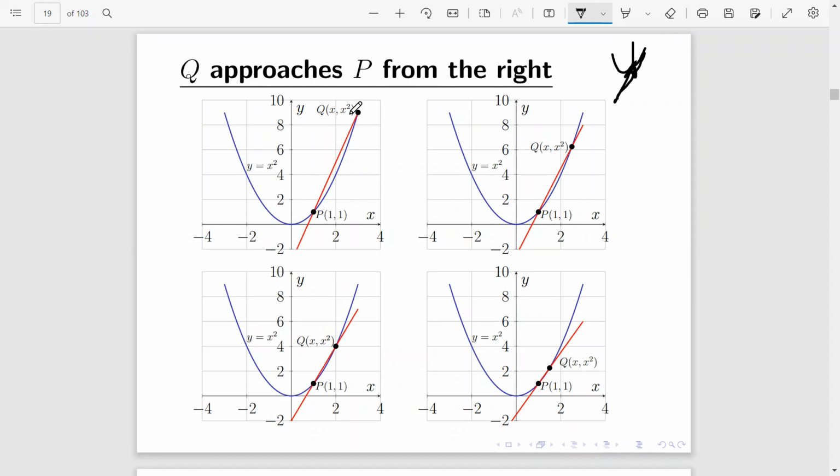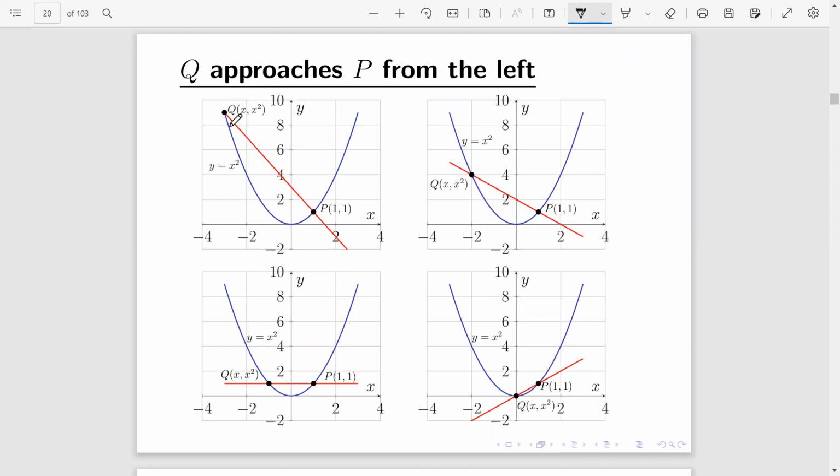So as you can see, we took some point Q along the graph. You want this Q to be closer to P. So we need to move this point along the graph so that, as you can see there, we move it closer and closer to the point P. Looking at here, it's still a secant, but for it to be a tangent, we still need to move this point even further. So we need to move x closer to 1, and even this y coordinate also needs to be moved closer to 1.